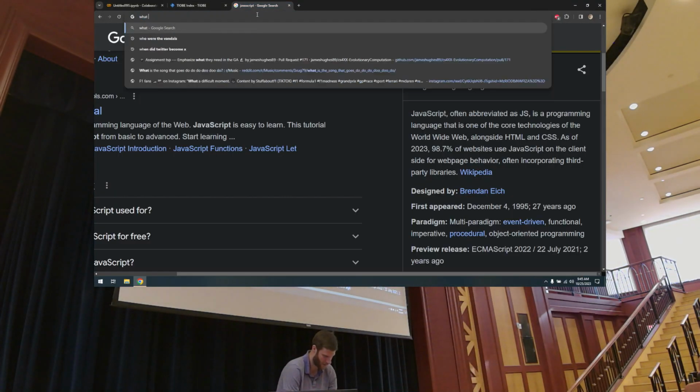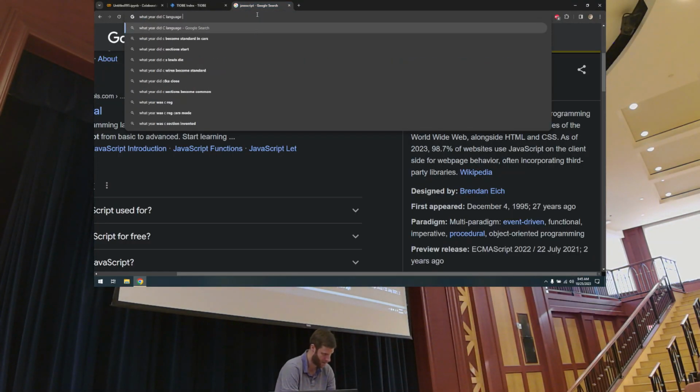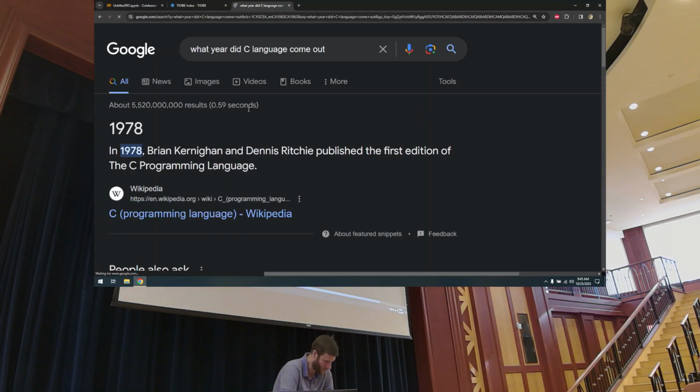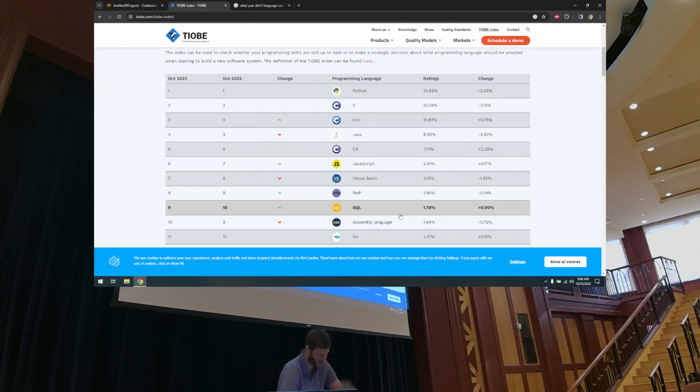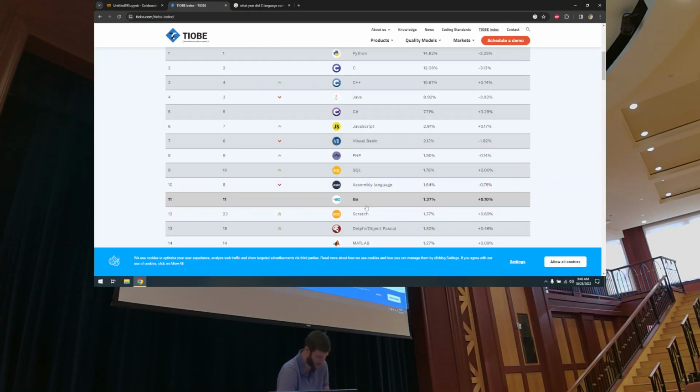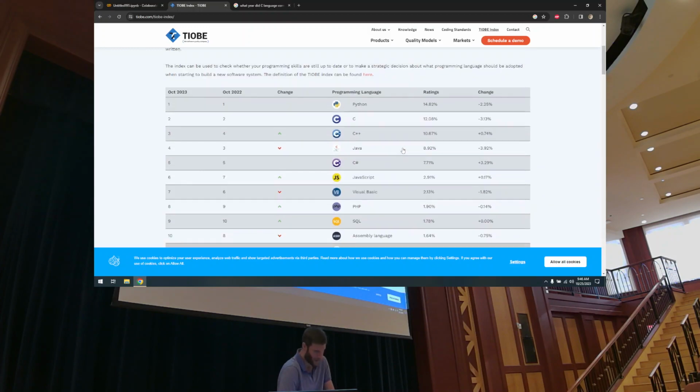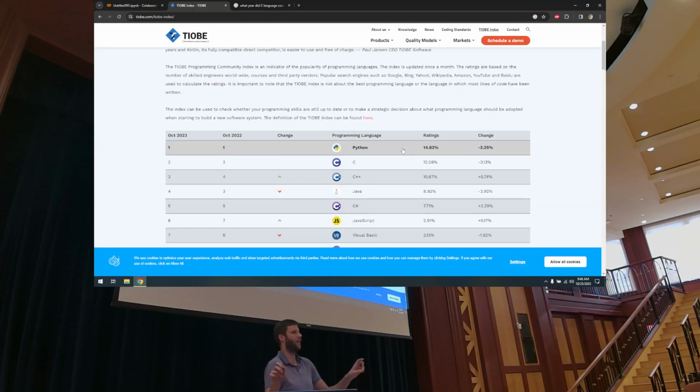What year? '78. Right? So C is an older language, but it's a big deal, important language. It kind of set the standard for all of those languages at the top, those top 6. And even the ones outside the top 6, like VB, PHP. SQL is entirely different. Assembly is entirely different. Go is going to be similar. They're all C-like. They were all basically clones of C, but they looked at C and they're like, well, C is great and all, but what if we did this instead?